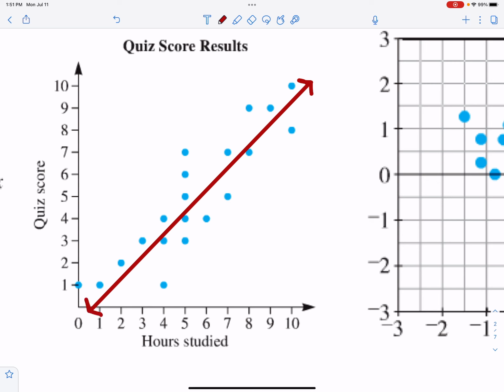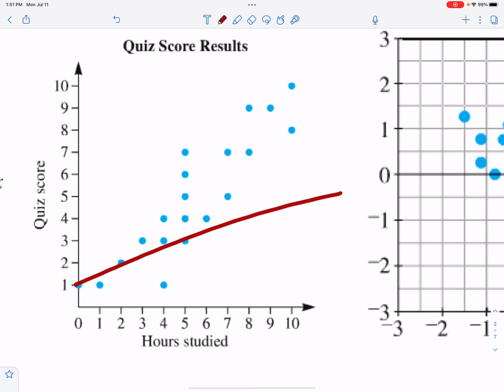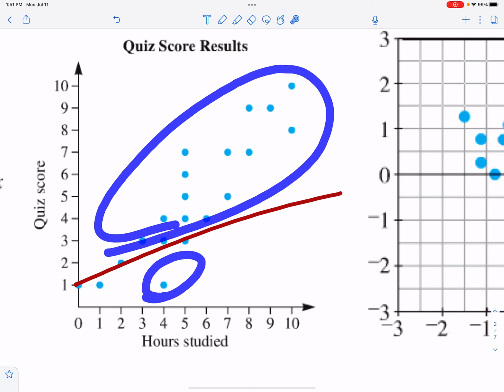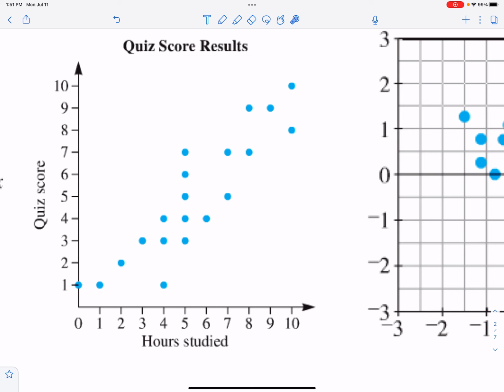Notice that it follows. I've got some dots above, some dots below. I'm not going to get out a ruler and count the dots above and below and make sure your line is straight. I'm not going to do all that. I'm just looking for, does your line closely follow the data? Something that would not be considered a trend line would be this. I've got way more dots on top than bottom. And so that one would be marked wrong.